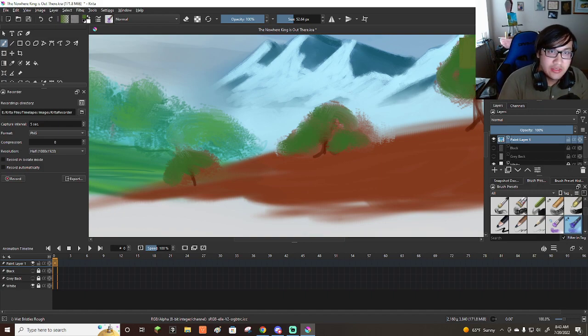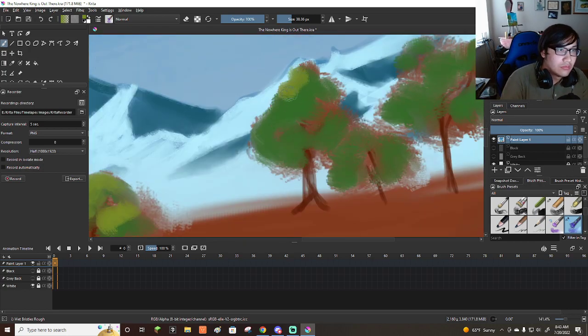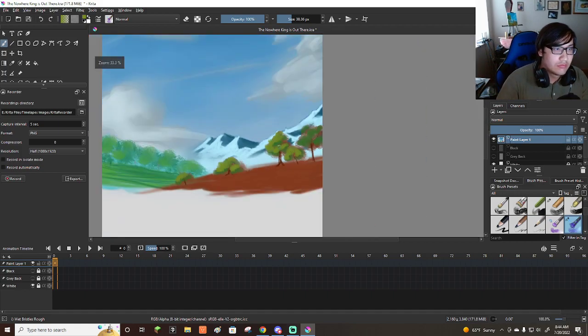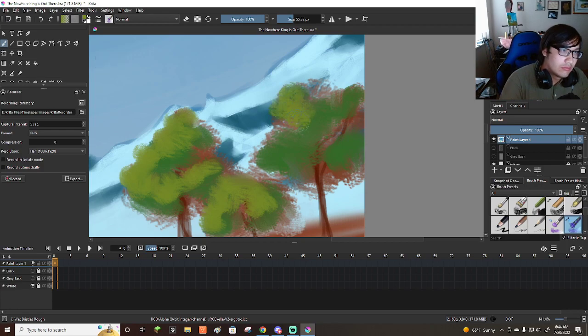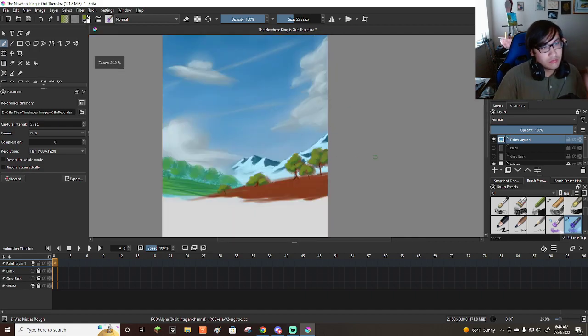Let's add a bit more of a yellowy highlight. Trees are done.